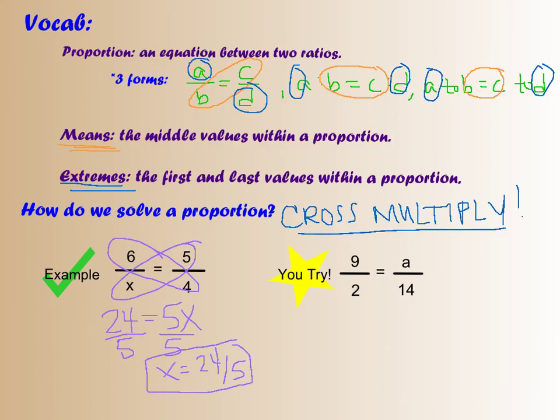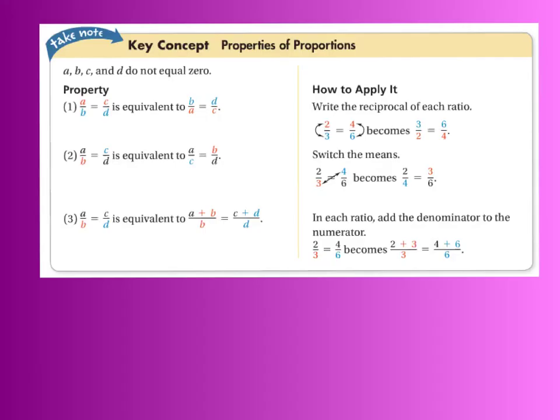Okay, now here, this is the Utry for you. You're going to go through, you're going to solve that by cross multiplication. And then there's one last thing we have to look at, which are these properties of proportions. Now it's really important that you have these written down into your notes, and we're going to be looking at some examples of them in class, but it's just different ways of manipulating these proportions so that we can use them in different ways. So please list these into your notes as well, and I will see you in class.